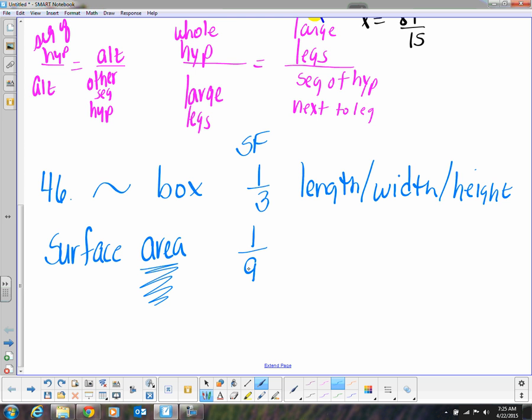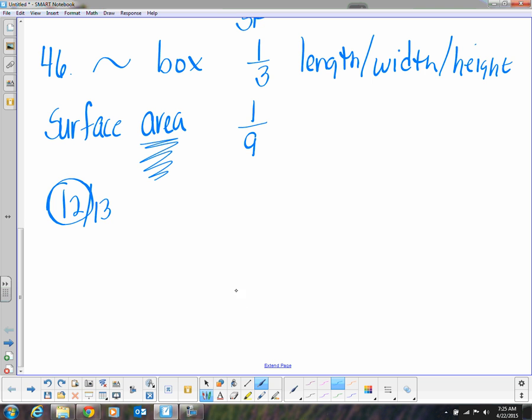I believe this was 12, 13 on your test. Okay? 12, 13 on your test. 12 was the one that I asked you for all of it. I gave you, I don't know, 49 over. Anybody have their test out? 49 over what? 144? So what is this? And that was ratio of, I think, surface areas. So what's the ratio, what's the scale factor? 7/12. So now how do we go up to ratio of volumes, which was A? What do you have to do?